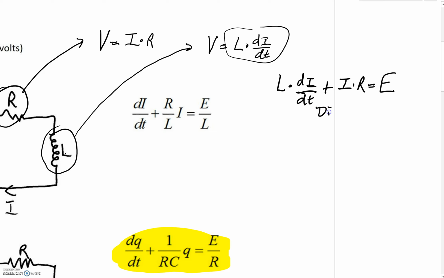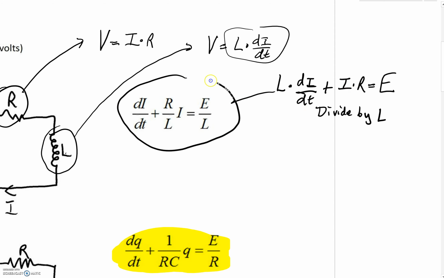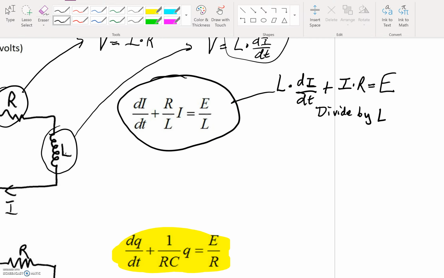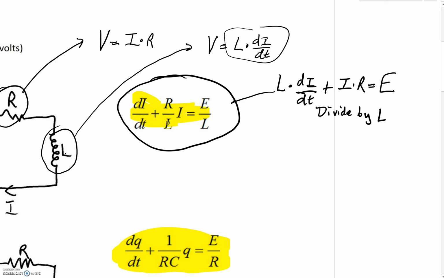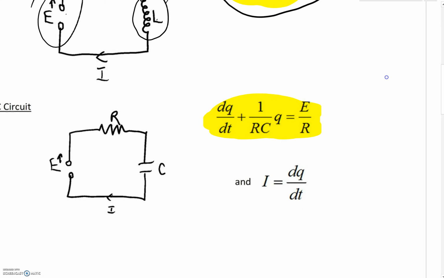So, guys, right now, believe it or not, you're basically done. What you do is divide by L, which is a constant. And when you do that, you very quickly arrive right here. This is your very famous RL circuit. My suggestion is to think about it in terms of voltage drops and set it up that way. It makes a lot more sense as you write and form the differential equation.